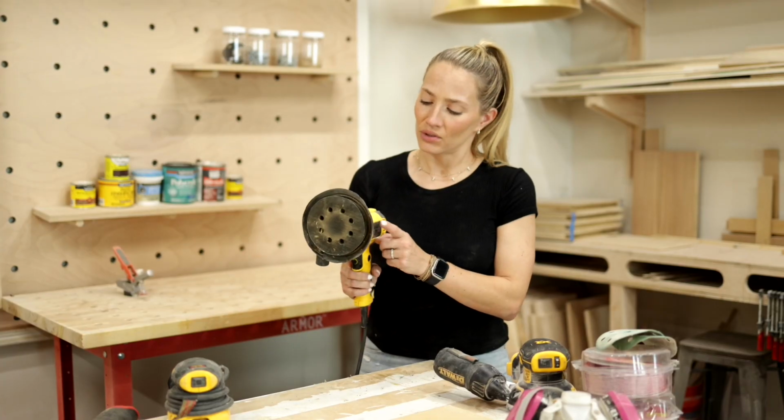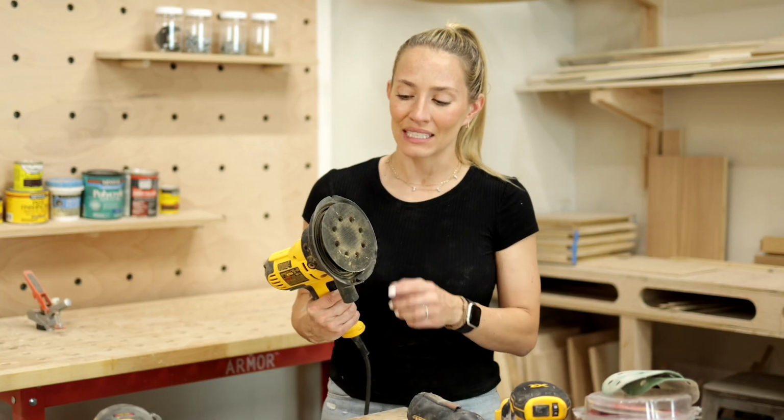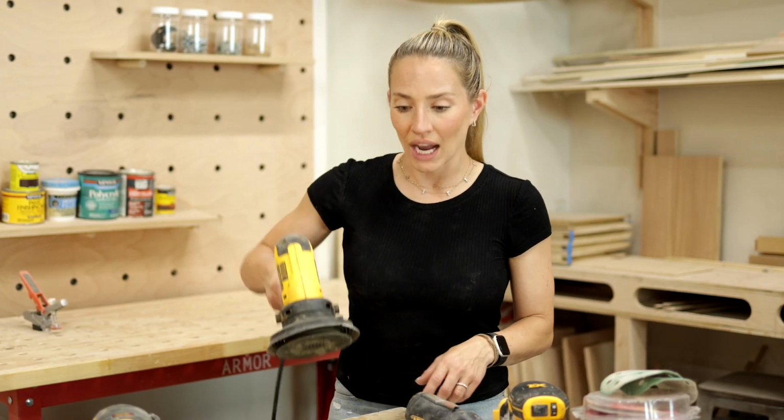I think I borrowed the handle to work with my grinder, so that's why it's not on here right now. I don't use this very often, but it's very powerful. If you really need to get deep into the wood, this is a good one. Or if you're trying to go for a pitted look, this is the one you want to go with.